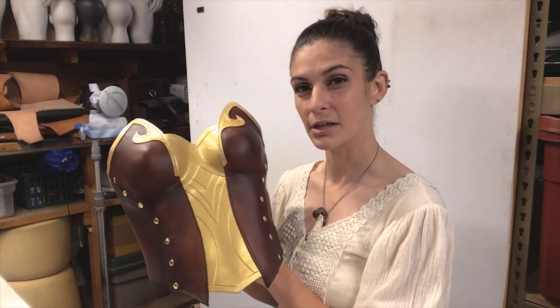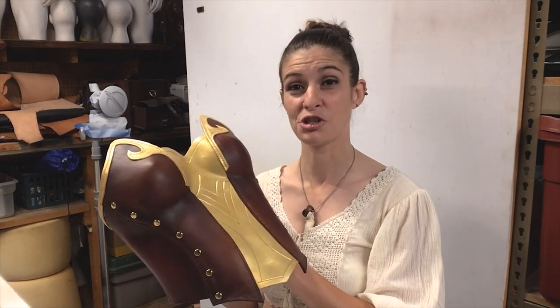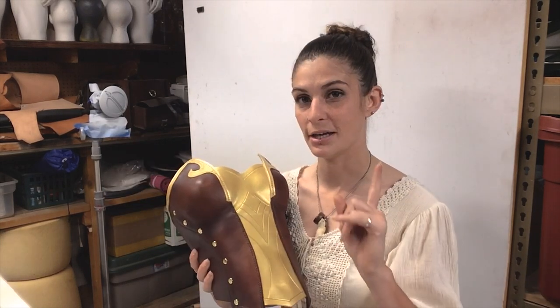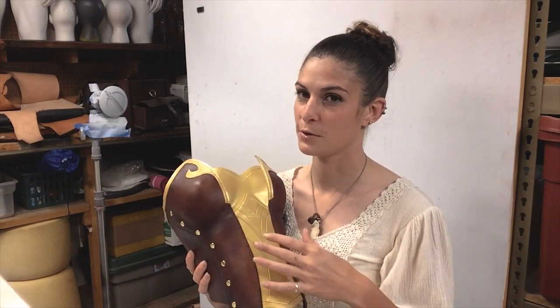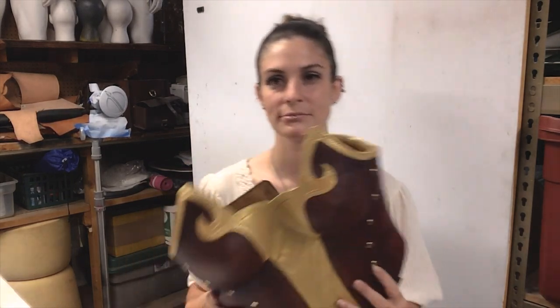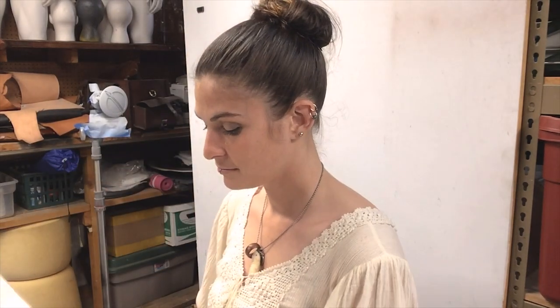It's just more hydrated now, and look at that gold pop. Chanel would be impressed with how this gold shines. I'm going to see how my armor turns out first — whether I go glossy or matte with that — and then we'll decide if we want to gloss the gold pieces or not. Either way, she looks lovely. She's going to be going inside to be kept safe and out of the heat — she should be treated like a real work of art.